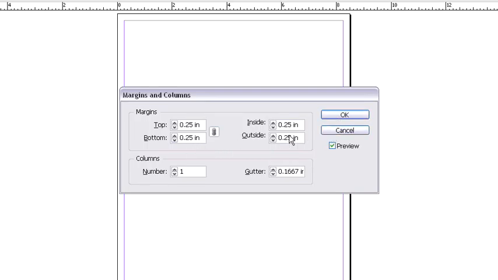Now before we click OK, we'll actually change the number of columns as well, because we're going to see how the world of columns and ruler guides and grids all intersect. So in this case, make sure Preview is turned on so we can see the changes that we're making, and we'll add 1, 2, 3 columns. By default, this document had 1 column, essentially just one large text area. I bumped that up to 3. We can see the results down here. I'll leave the gutter. This value right here is equal to 1 pica, and click OK.